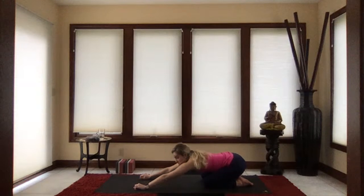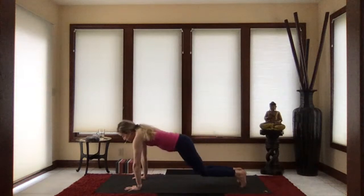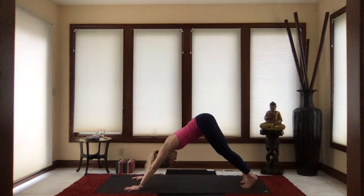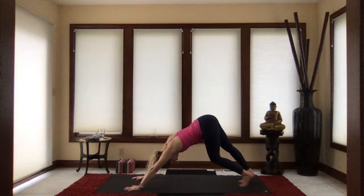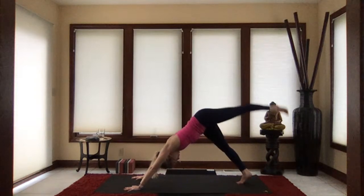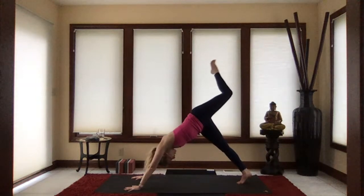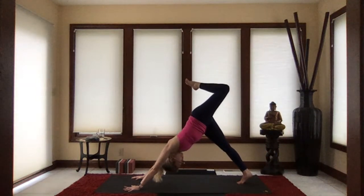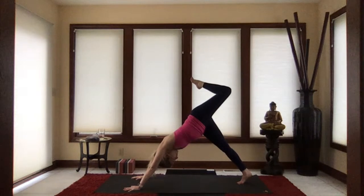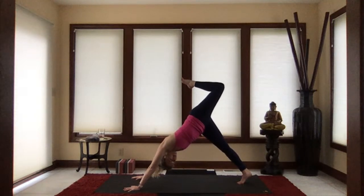Downward facing dog. Pedal your legs out. And step your feet together. Lift your left leg up into the air. Foot's nice and awake. Bend your knee and open up your hip. Open it up. Separate your inner thighs. Press your chest towards the left wall.